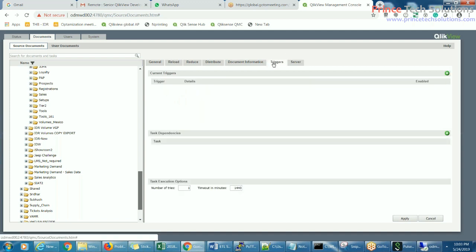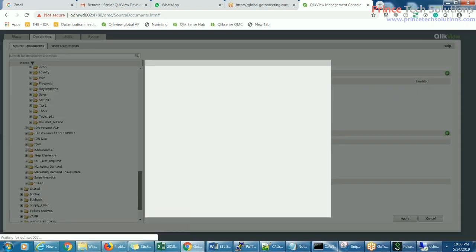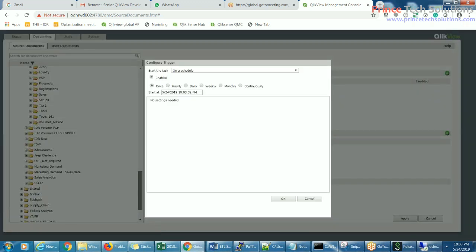Now the trigger, which is necessary for this, we have to create the trigger. When you create a trigger, it will ask you to run on a schedule. Of course, it should be run on a schedule. Don't use any external events or multiple events, as this will be a bit confusing.